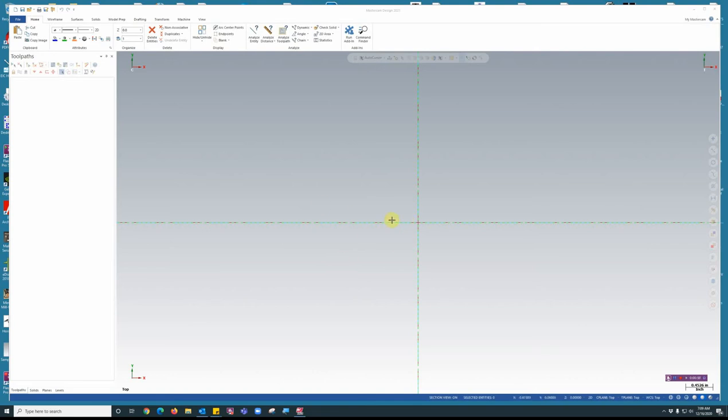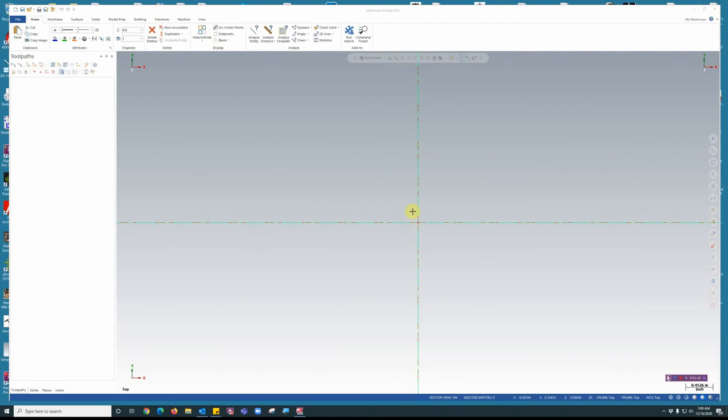So here I've opened up Mastercam. You already know how to run Mastercam. If you don't, you have to go back through the videos and where to download it, how to set it up, and how to use it. But if you're familiar with Mastercam, we'll proceed from that point and we'll get started by creating the actual plaque.